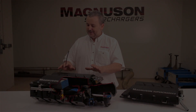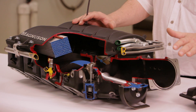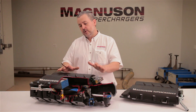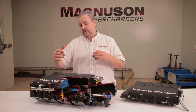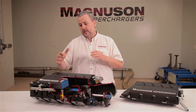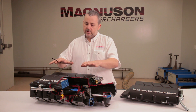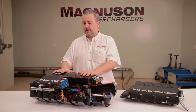One of the biggest challenges with building a supercharger for a sports car is the low hood clearance. Something like a Corvette has very little under-hood clearance. Fitting a supercharger into a Corvette is a real challenge because we also have a lot of sound deadening and other aspects to take care of. The engine itself, being a 90-degree V8, did make it a little bit easier because we were able to set the rotors right down in the base. But there is a lot of complexity in the valley plate of the Gen 3 and Gen 4 engine. The major challenge was getting the rotors down low enough without inducing heat soak, and that's one of the things that made this project particularly unique.